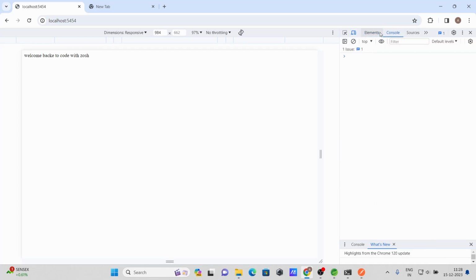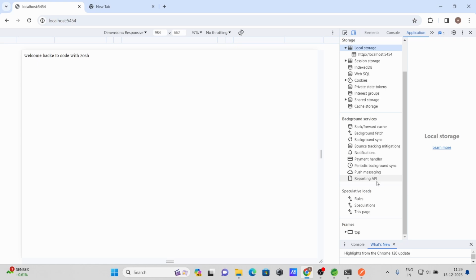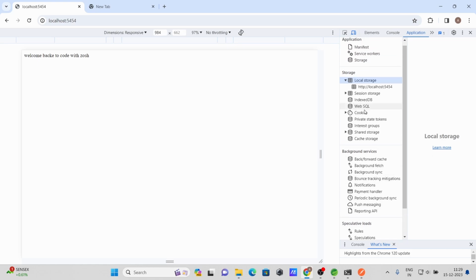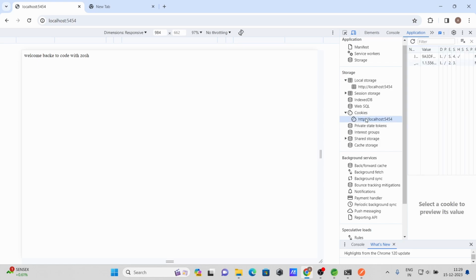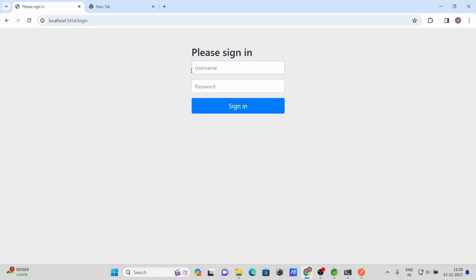Here, inside Application, you will get session management, local storage, or cookies. Now let me clear this, and if I refresh here, you can see I get this form again.